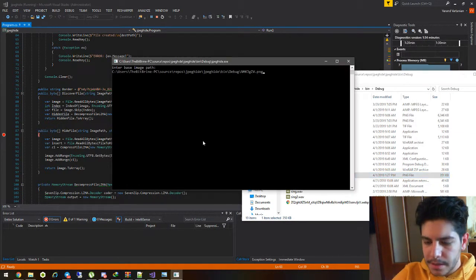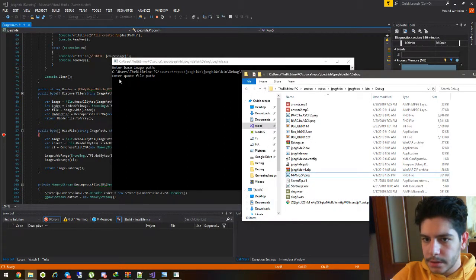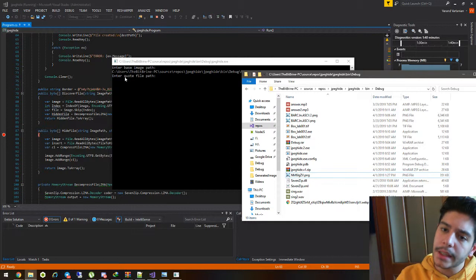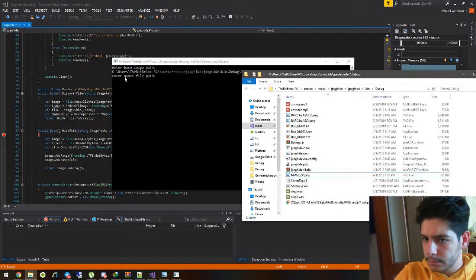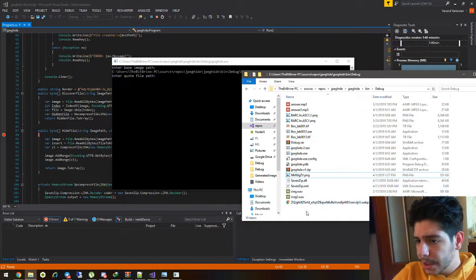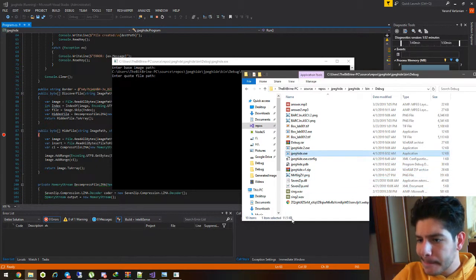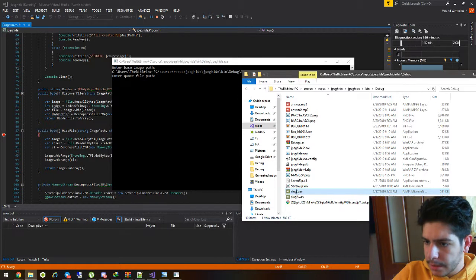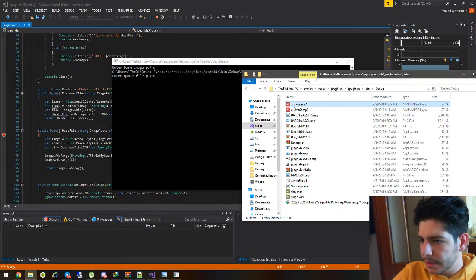Okay, pass it on. Enter the code file path, which is the file that you want to hide into the base image. What should we give it? Let's do this, or yeah, this is good.